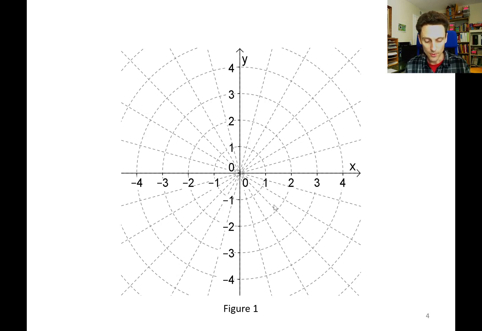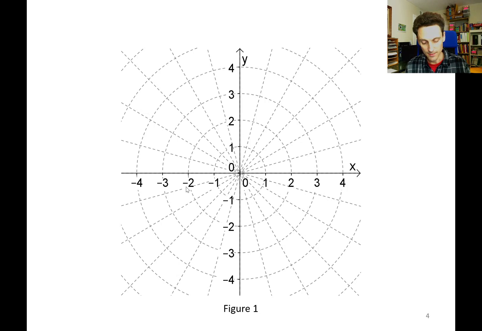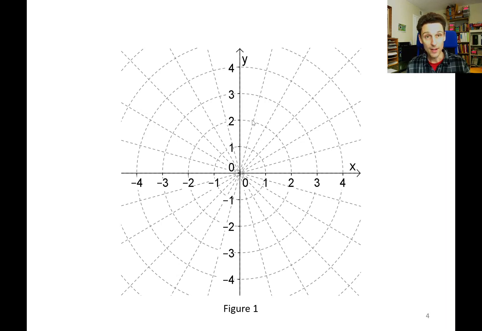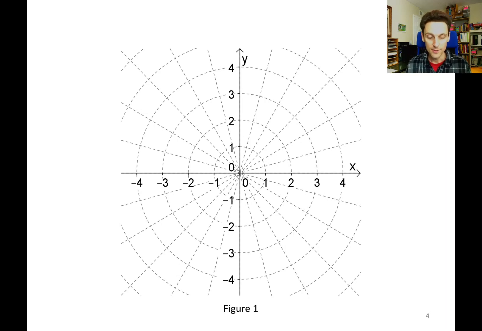R values are a distance away from the origin. So this circle would be r equals 1, and this next circle would be r equals 2, and so on. The lines going through the origin represent angles. This dashed line would represent a line of constant angle — in this case pi over 12. The next would be pi over 6, then pi over 4, pi over 3, 5 pi over 12, and pi over 2. The grid circles are constant r values, and the grid lines going through the origin are constant theta values.